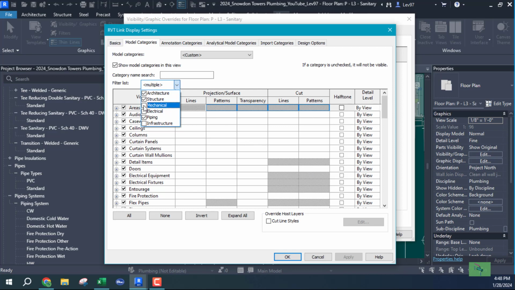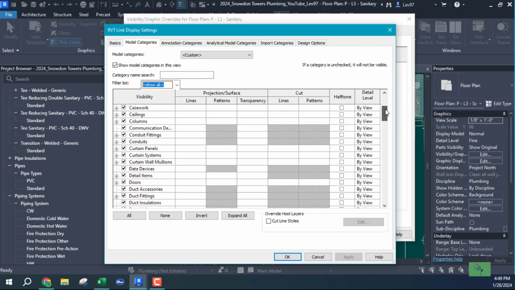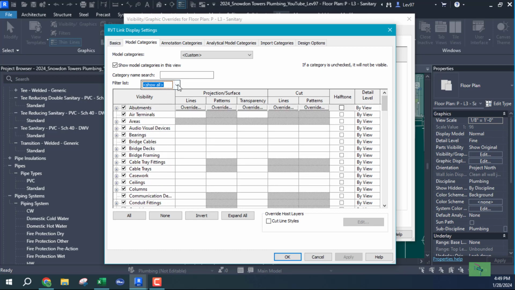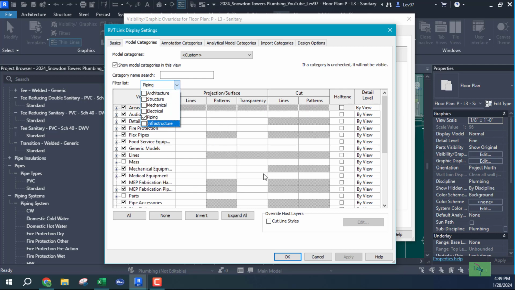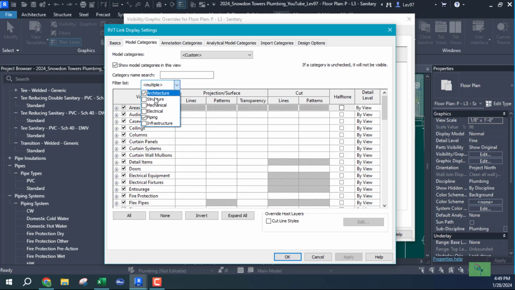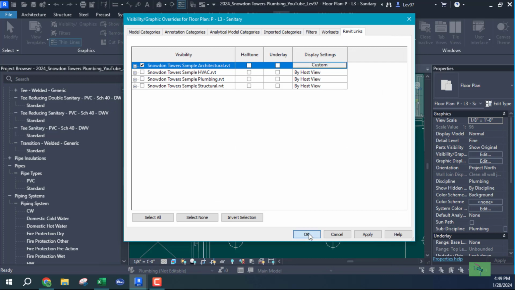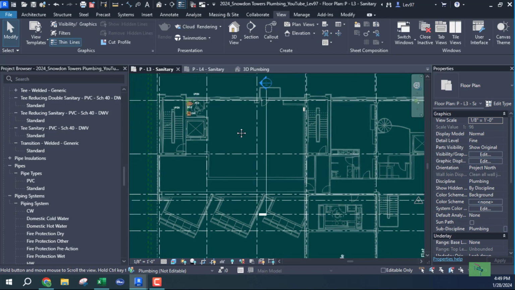Okay. You can turn on all of this. See, it's populating more and more. Now look at your scroll bar. Look how it's way up here. But if I only choose, let's say piping, you see it's getting bigger on the right-hand side? It's because there's less information in here. I'm going to choose the two, the architecture and the piping, and leave it at that. And go down here to my lighting fixture and turn that off. Okay, let's say okay to this, say okay to that, and these should go off. Looks a little cleaner.